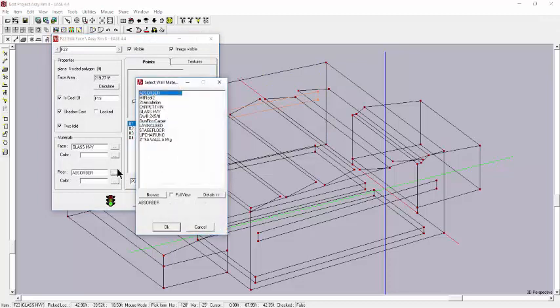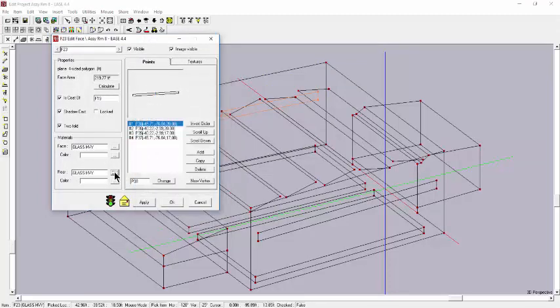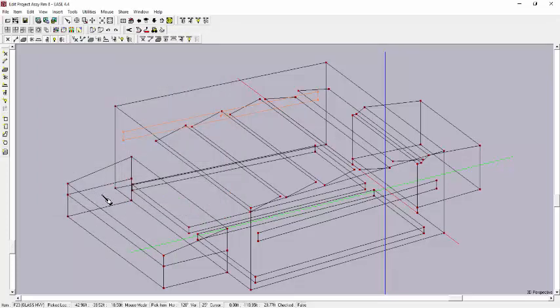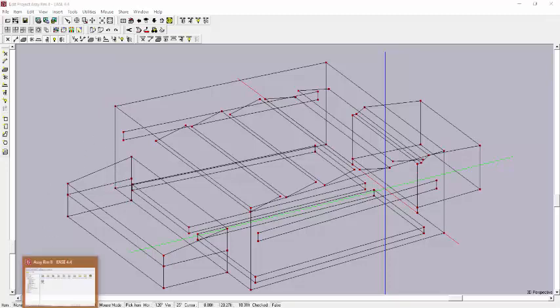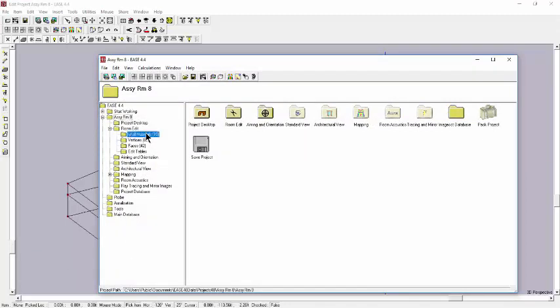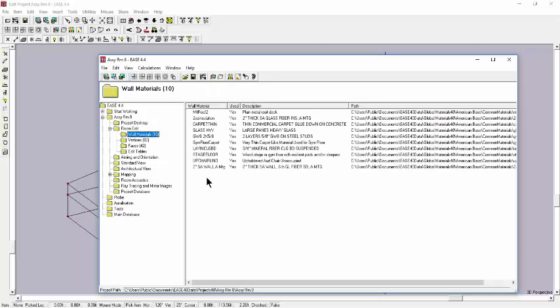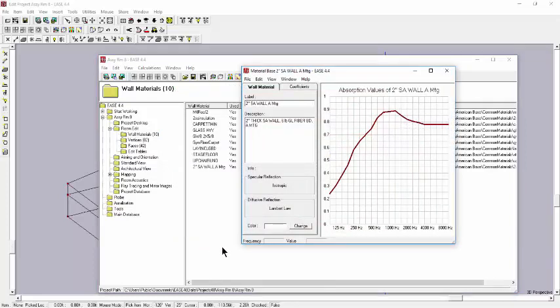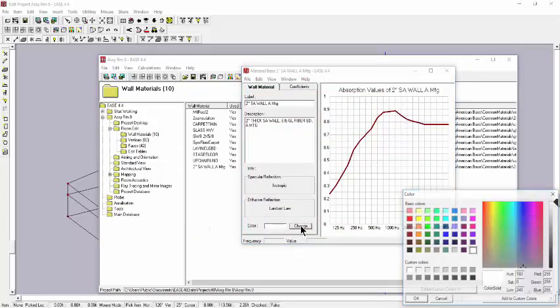Same thing. It's heavy. OK. Let's see what this is like. Looks okay, but I don't know what its color is. Sound absorbing wall A. Can we check that out easily? Yeah, we can. We can go over here to main east panel and go to wall materials, and we can say, what about this sound absorbing wall here? Oh, and the color is white or something, so we don't want that.